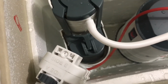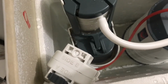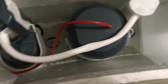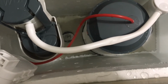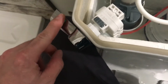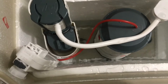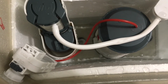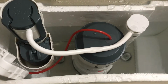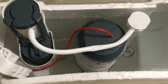It really is. But luckily, cutting out that little groove allowed the cord to go in one more slot, and I was able to close it back up. You can see that there's no water leaking out. And it flushes just perfectly. So this is the half flush. And full flush.